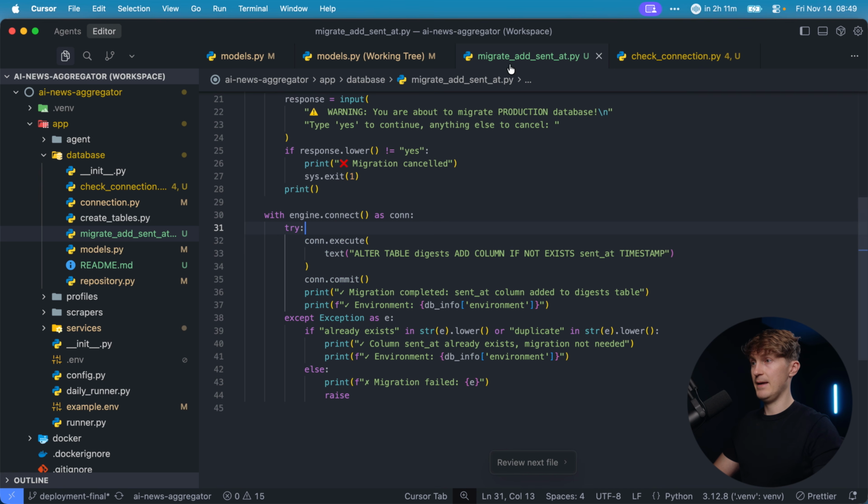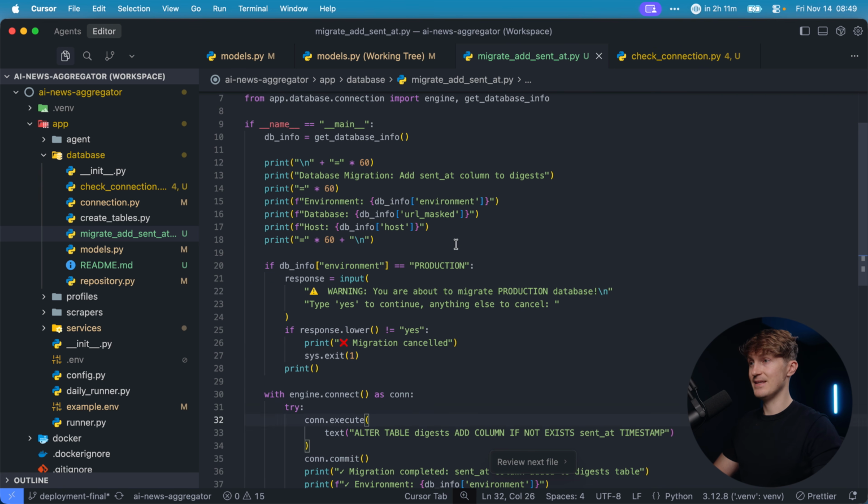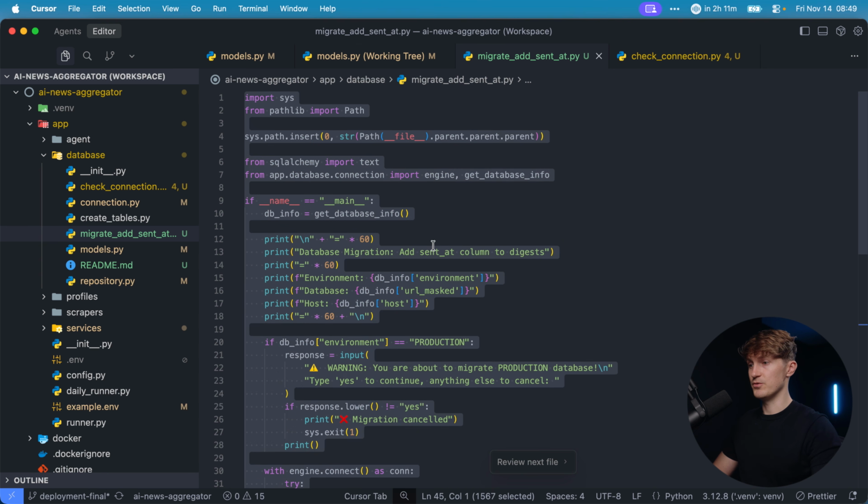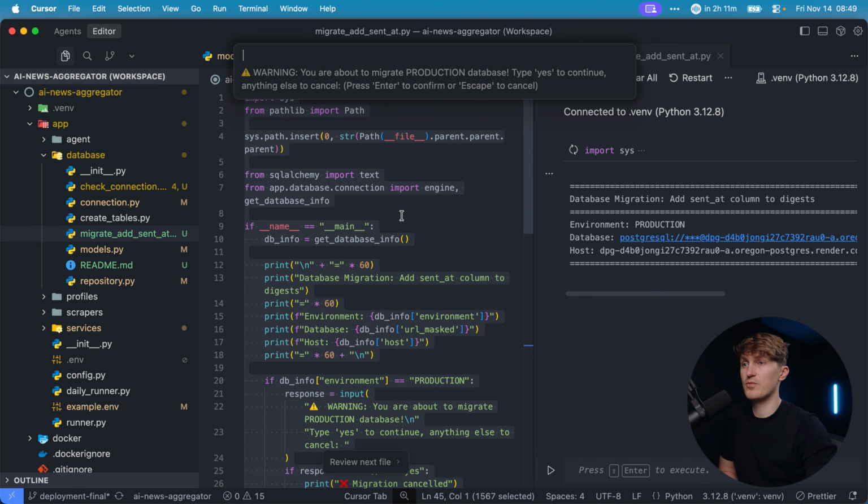And then, let's close this out. So now I'm going to run this migrate at send one more time, and this should perform the migration. And later, if you really want to do this properly, you would do this ideally with something like Alembic, which is also something we use in our production builds. Alembic is a way to manage database migrations. For now, I'm just doing it like this because I'm making small little changes over here, working towards a first version.